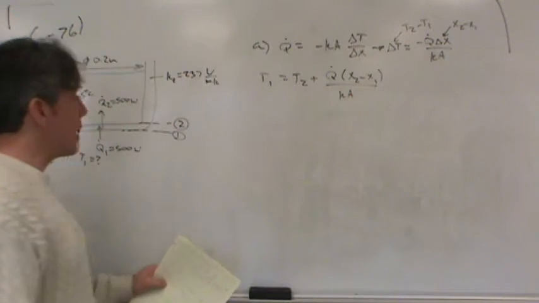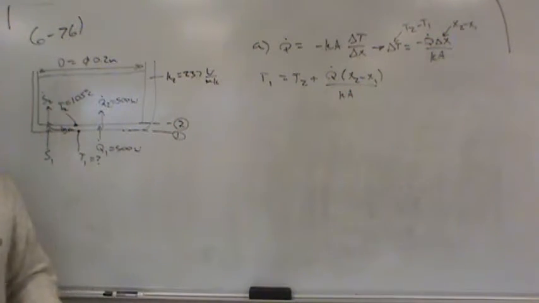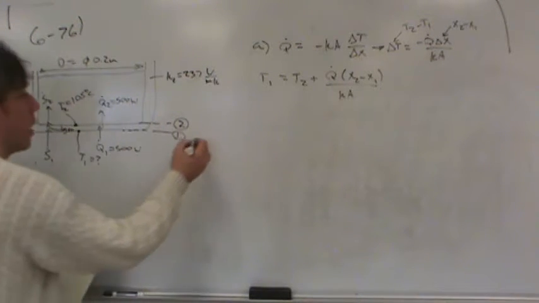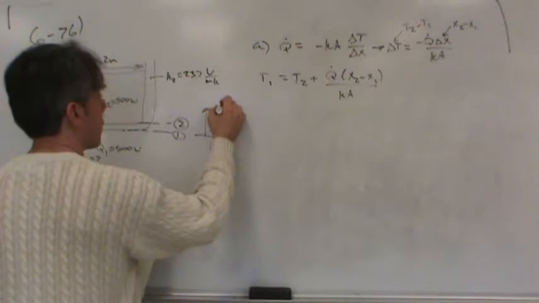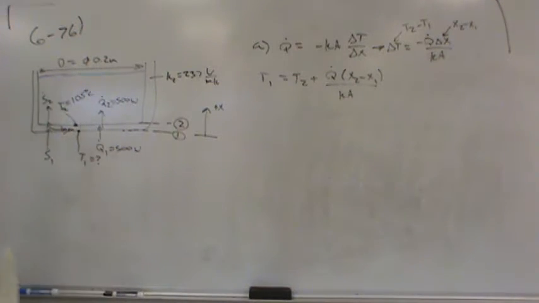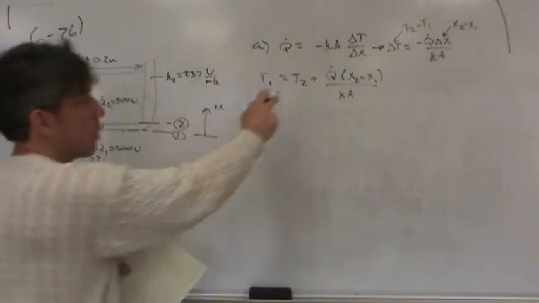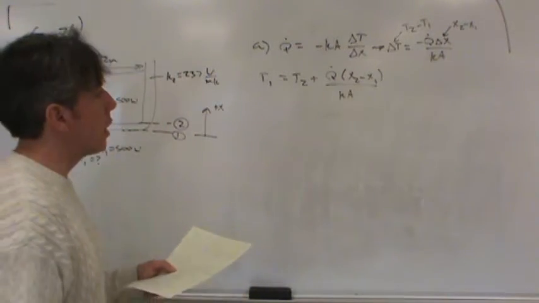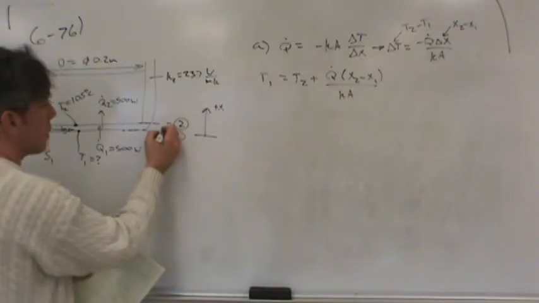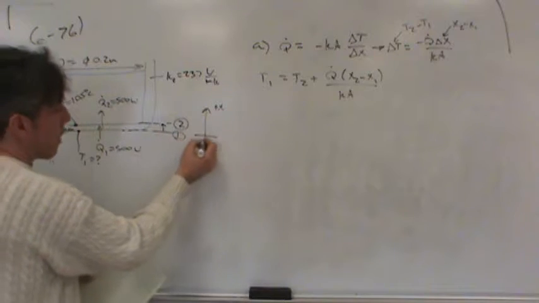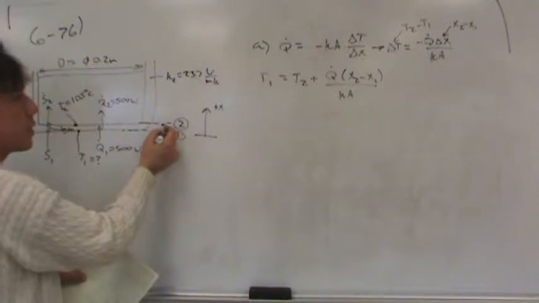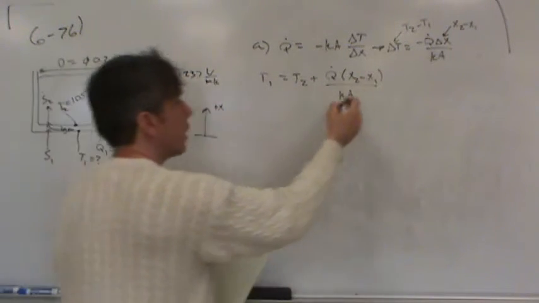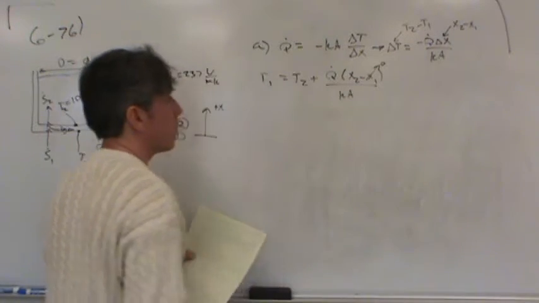Now, I haven't defined X yet, but remember that the heat transfer direction automatically defines the direction of X, okay? We always take the positive X coordinate in the same direction as the heat transfer. Otherwise, we don't need this negative sign here. If we take them opposite, then we don't need that negative sign, okay? So X2 is really just the distance. If we make our reference down here, then X2 is the non-zero term, and X1, since that's the reference, is the zero term. Okay.